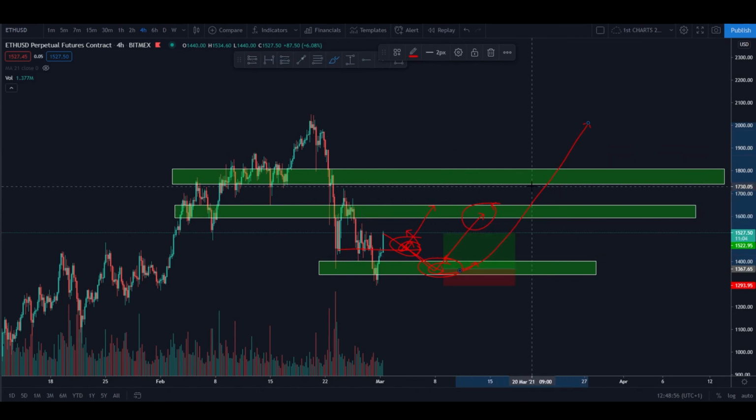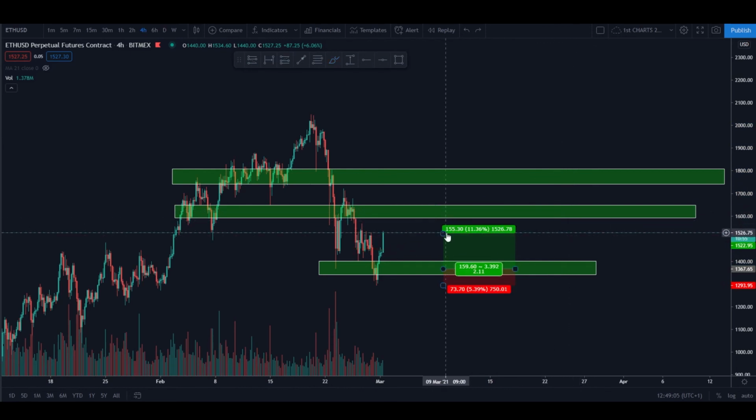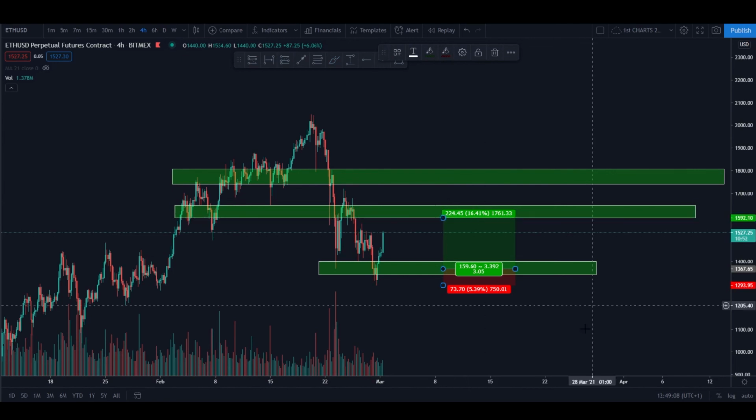All I'm stating is that there are some parameters when it comes to how bullish you are or when you should be taking the profit takes. So again, yes, this secondary trade will provide us with a lesser profit take than the first one, but it's still nothing bad, because you are essentially looking at 3R, 16% or $224. And again, you can see the entry is about $1,370, and it goes all the way up to 1600s, right? And then the secondary trade is going to be 5R or 300, almost $400 or 28%, right?